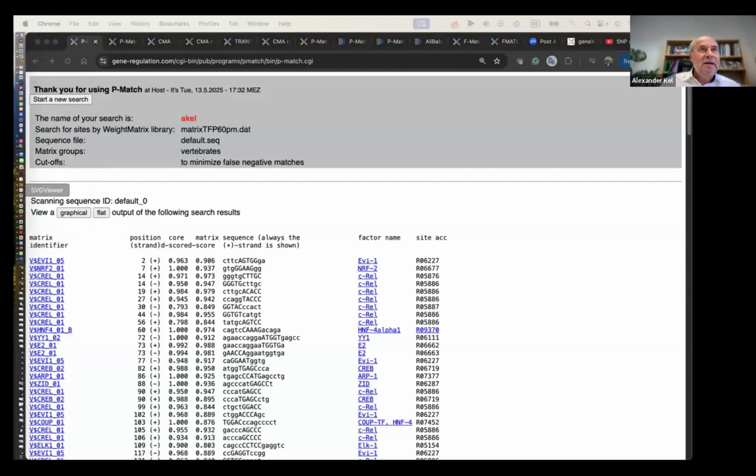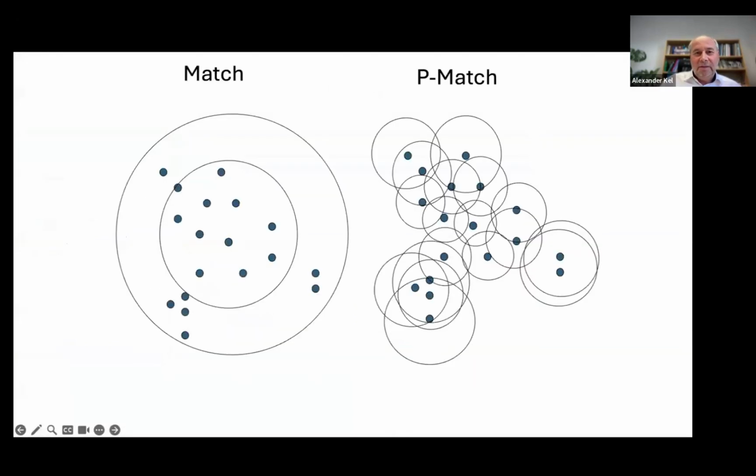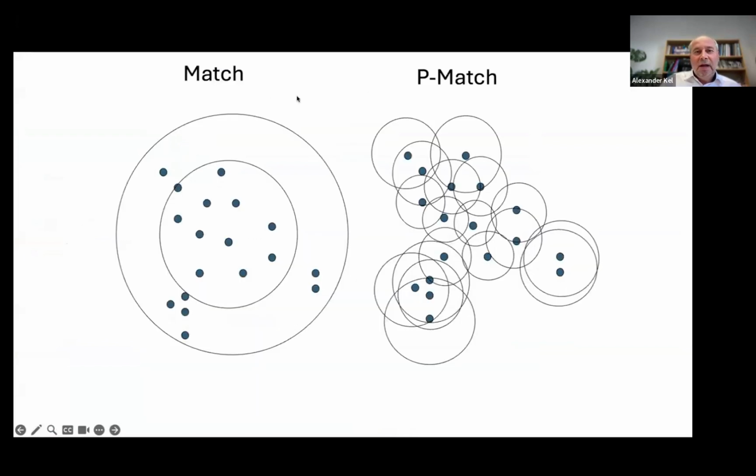All right, and then the last algorithm which I want to show today is called AliBaba, and it was also published some years ago. There is a paper published in Silico Biology, and the idea of AliBaba goes even further after p-match. It is actually asking a question: why do we consider each time the same matrix?